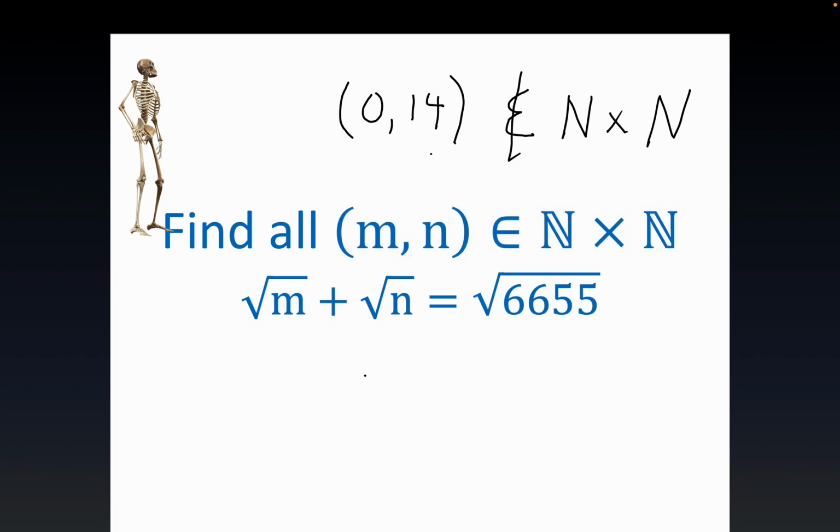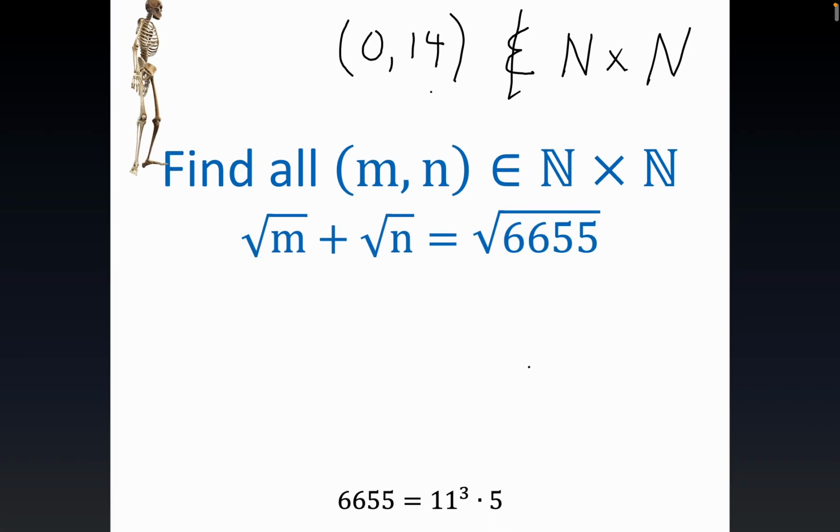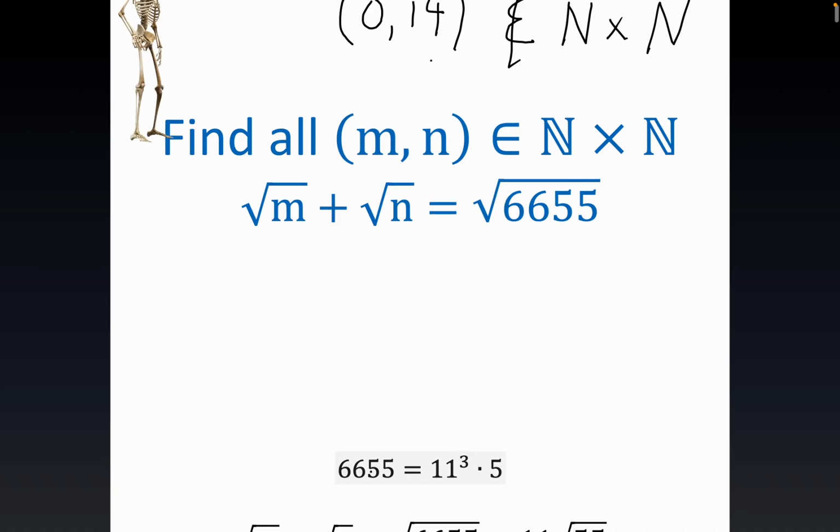Now, you could square away on this. There's another approach I think that's better. Notice that 6655 is divisible by 5 and 11. You may remember the alternating series test, where you alternate the digits in a sum and get 0, so that means it's divisible by 11. Now, when you do the work, you'll see that 6655 is equal to 11 cubed times 5. That turns out to be a useful structure in terms of the prime factorization.